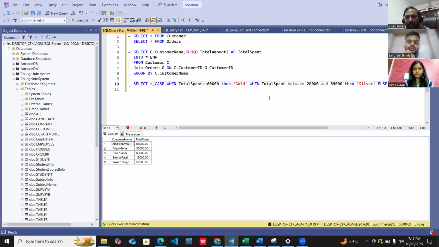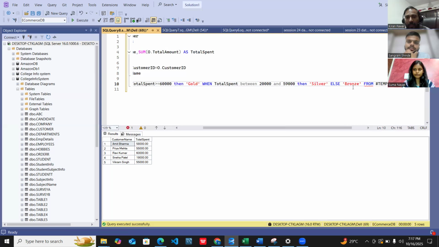After this, space, END, and give an alias name, as category.